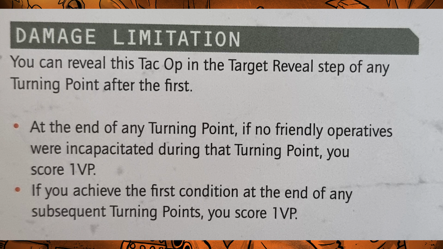Damage Limitation is revealed in any turning point outside of the first. If no friendly operatives are incapacitated at that turning point, score 1 VP. Do it in another turning point for 1 VP. Only good in elite kill teams, and even then Damage Limitation is a struggle. Once again, you only have 3 turning points to score this, and making sure no friendly operatives are incapacitated is rough, even for the most elite of kill teams due to how damage works now, so I rate it as a 1 out of 5.